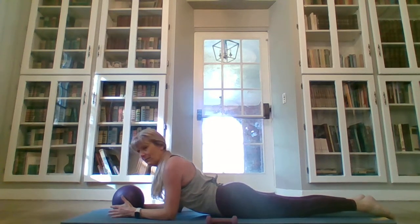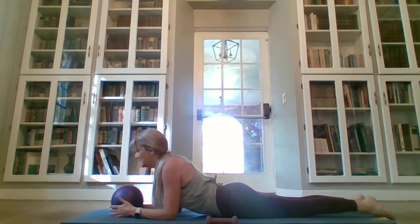My hips and my pelvis are on my mat. My belly button is not. My neck is an extension of my spine. So if I see you like this, that's hyperextended. And I want you here, almost like you're looking at your ball. Legs are together. We're going to do a single leg kick.